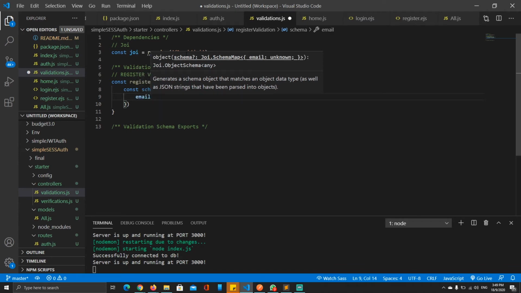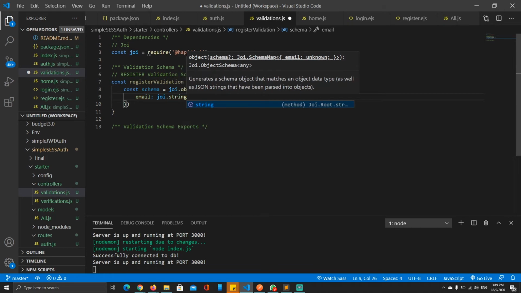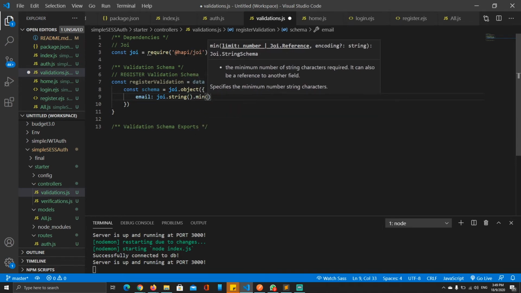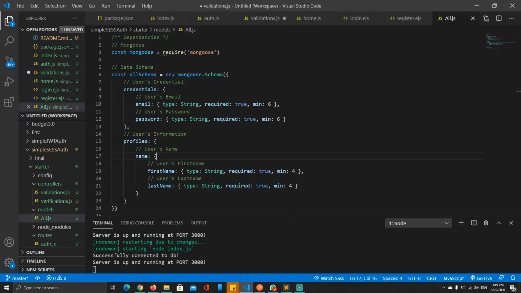What we're going to do, validation for our email, Joy.string. We want the email to be a type of string, and we also want the email to have a minimum of maybe 4 or 6, or we can look at our data schema.